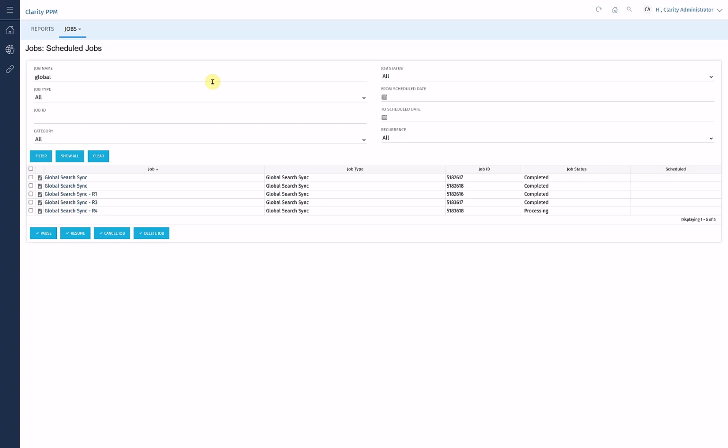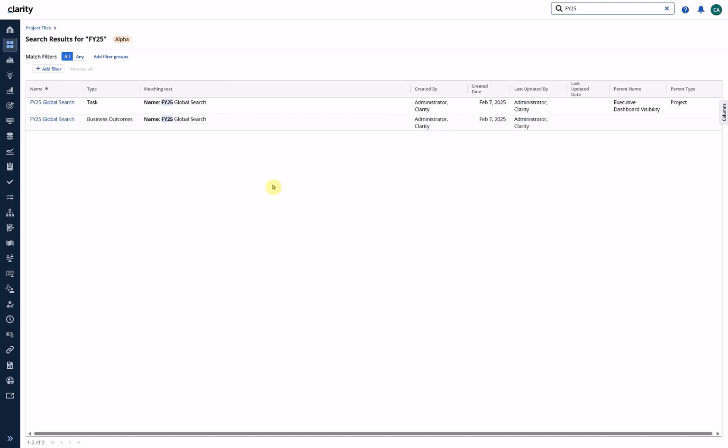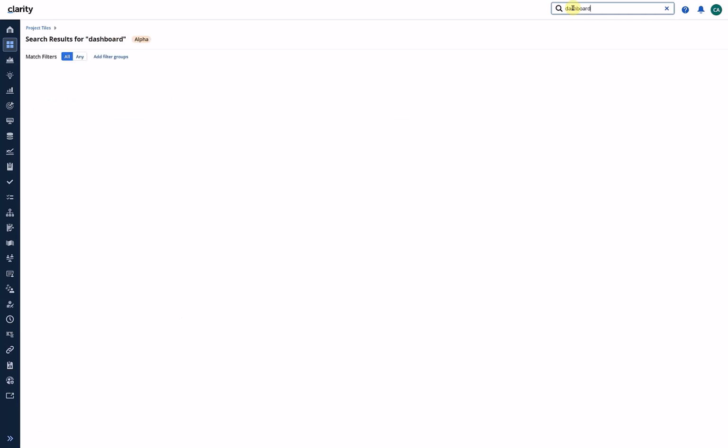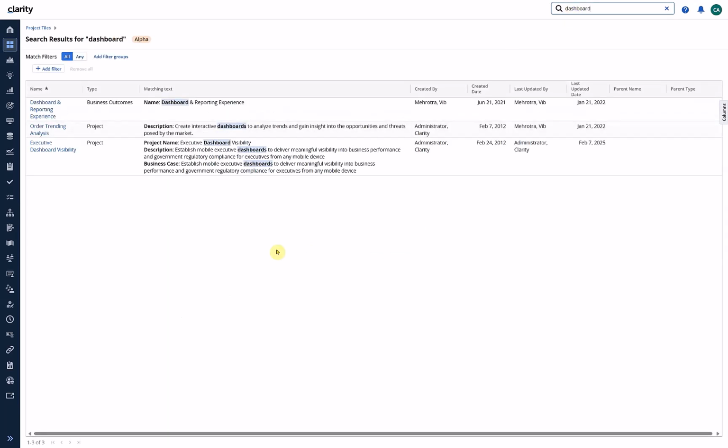All right, let's go back and do some more search. So I'm going to go ahead and now search for the word dashboard, and there is a specific project that I want to look at. I can see that, in this case, this is the project where it was found. There are three attributes where the value was found. Now I can navigate from here into the actual project itself. So I can click on that project.